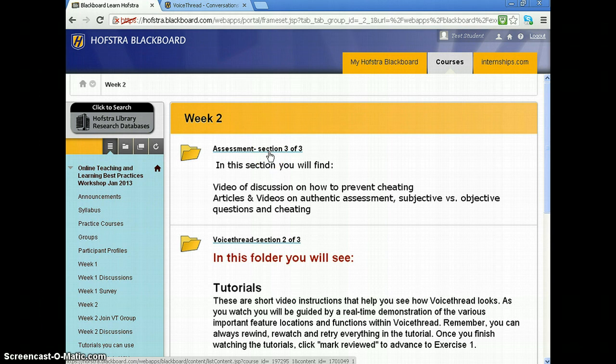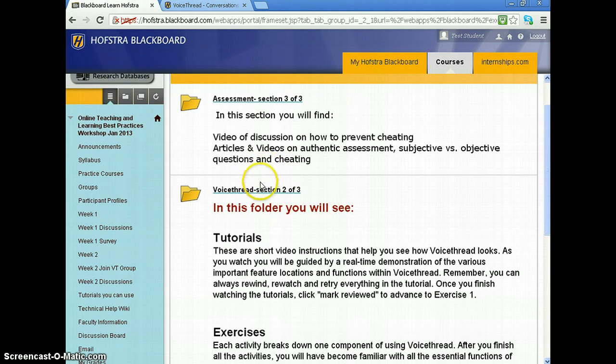So a number of people in the survey for week 1 mentioned that they'd like to get a better sense of how to apply this on a bigger concept scale than just where to click, how to click, and that's one of the things we're trying to do this week. The beginning part of the exercises in VoiceThread are just to kind of get you used to where to click and how to use it from a technical standpoint. But then once we get a little deeper into the assessment section, there will be more of a modeling of how to use it. So I hope the conversation is as rich and robust in the VoiceThreads as they were on the discussion boards, if not more so.